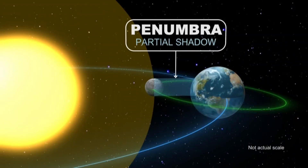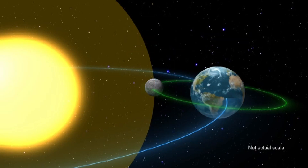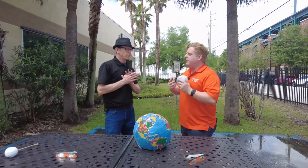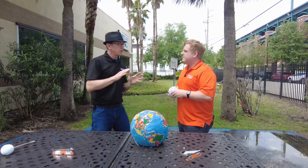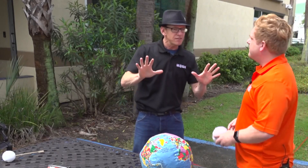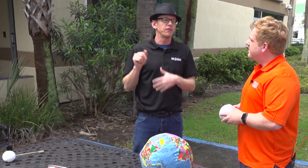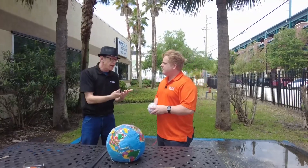Imagine what it takes in order to place a shadow on that distant Earth from this distance here. Can you tell me about why doesn't it put an eclipse on the whole Earth? Or why don't we see it every month? That is my bigger question — why don't we get an eclipse every month? Because every month we have a new moon. So this is a great question.